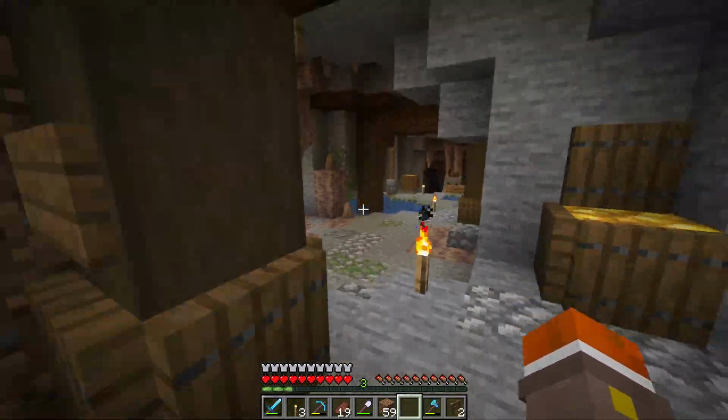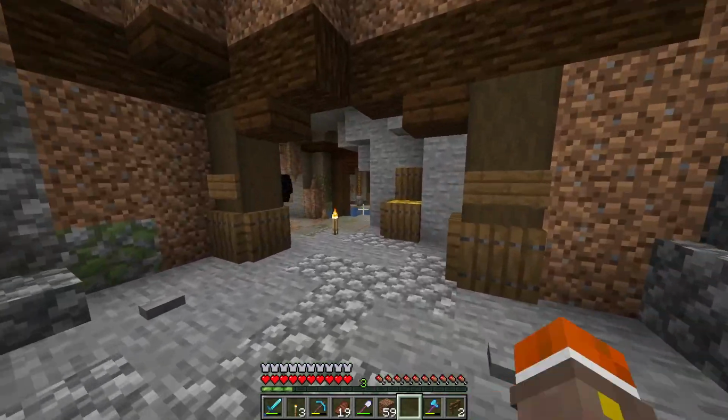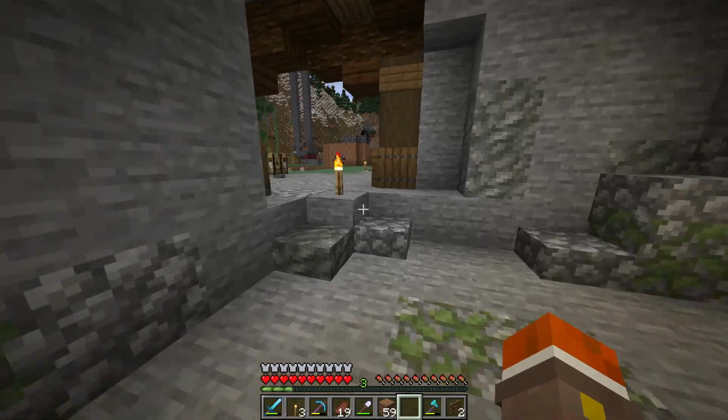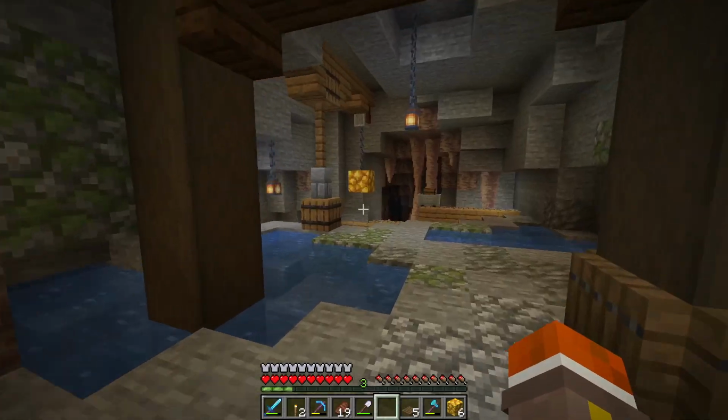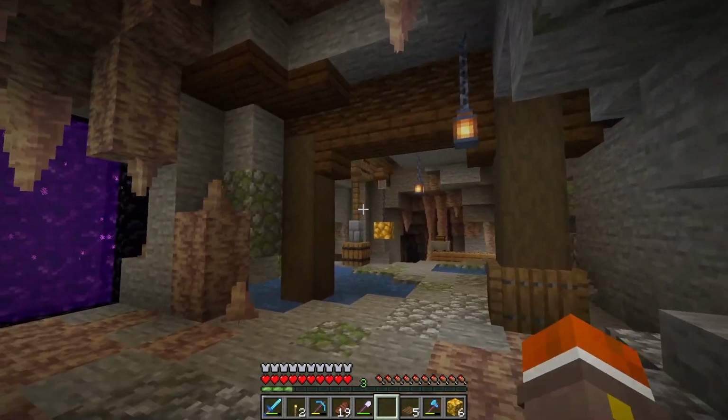And yeah, I think that adds a lot of character to this area, right? It's a gold mine over there, and then we've also got the Nether portal. Oh, I do want lanterns, though, instead of torches. Yeah, I think lanterns are definitely the move here instead of torches. It's still just as bright in here.